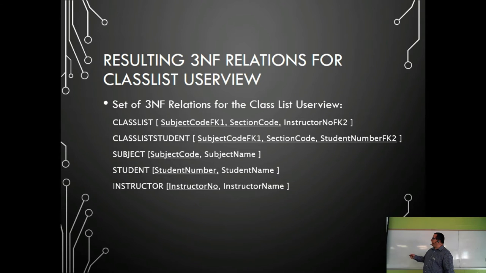Yeah, these two here are associative. So the class list associates a subject, a section, and an instructor. The class list student associates a subject, section code, and a student number. And these ones right here are the actual data. Honestly, if you asked me, we could get rid of this table completely and just shove the student at the end here. Theoretically, you could go with a four-way primary key, but that's when you start playing with the whole Boyce-Codd bit, where if I throw it in here, we can uniquely identify everything with one table. So we don't actually need five tables to accomplish it. We can do it in four. But this is still perfectly valid.